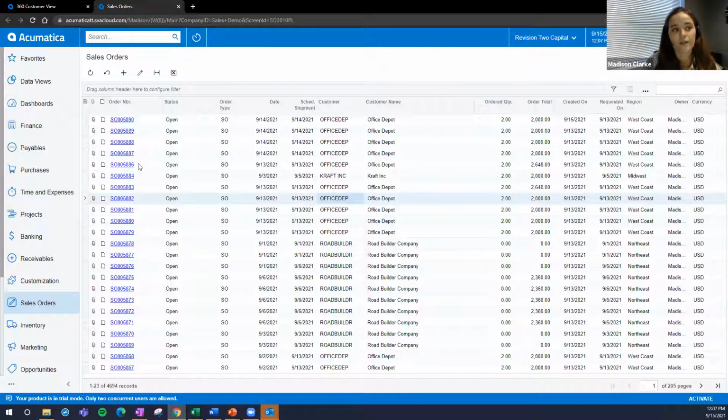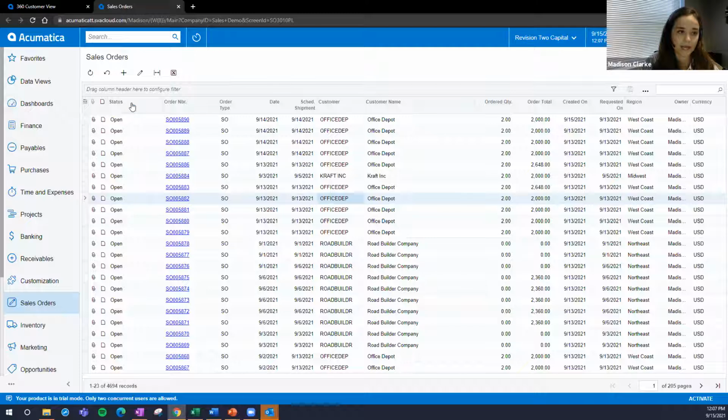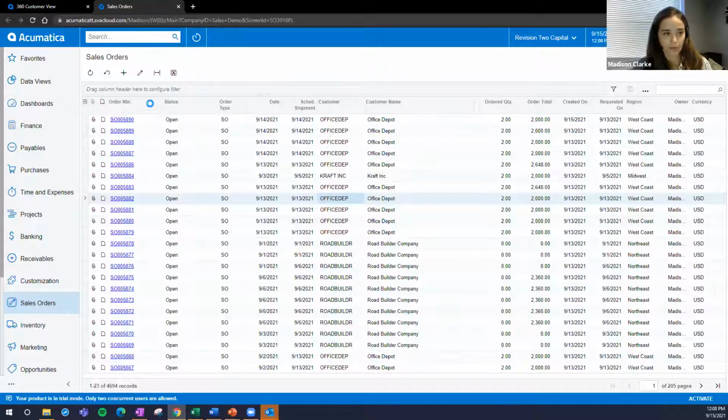Within our generic inquiries, there are a lot of options for customization. One of the easiest things you can do is actually drag and drop your column headers to change the order of those column headers. So for example, let's say I want to see order number further over to the right after my status. When I have my cup of coffee in the morning, the first thing I always like to look at is status. I want to see that first. So this drag and drop option is available. And when you click and hold the column header, you can see these arrows follow me along the line. So I can put this column anywhere within the lineup, and I can even put it back where we started at the beginning here.